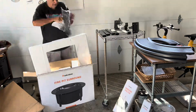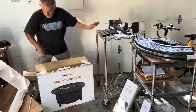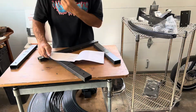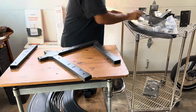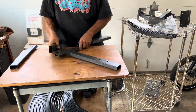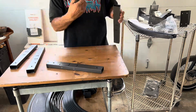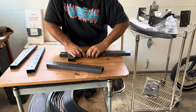Let's go. The instructions are real easy to read. All right, so the first step is going to be, there's a cross brace. It looks like it goes in the bottom. These could only go one way.